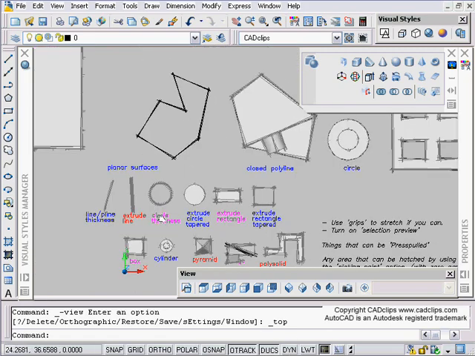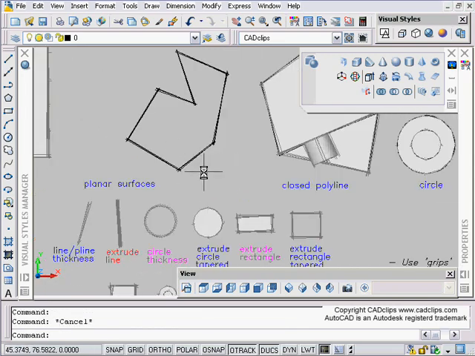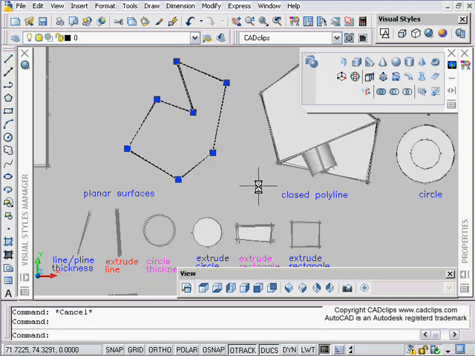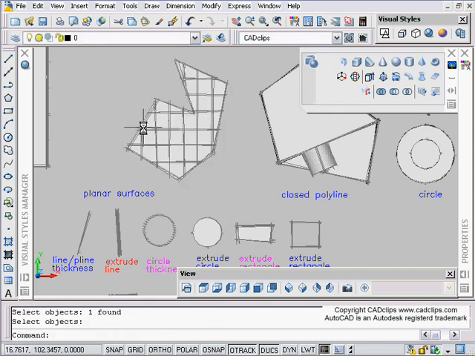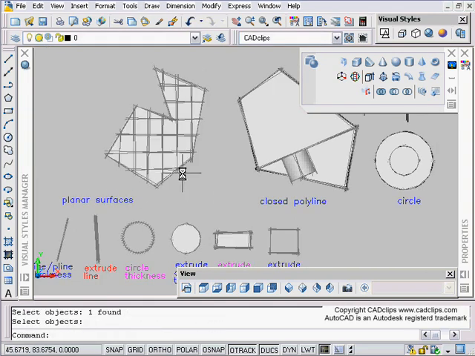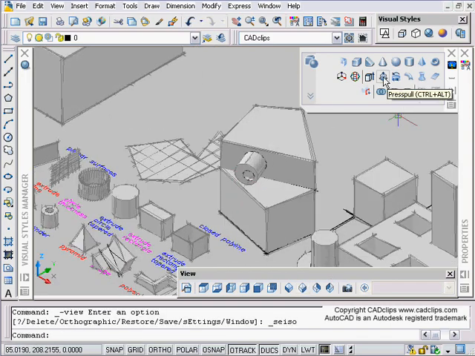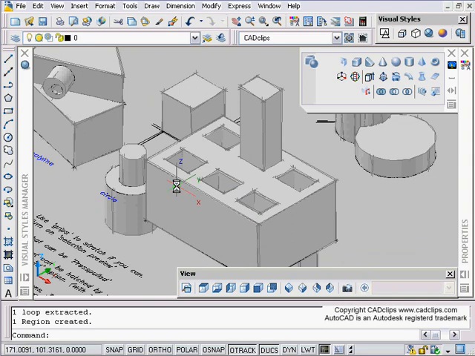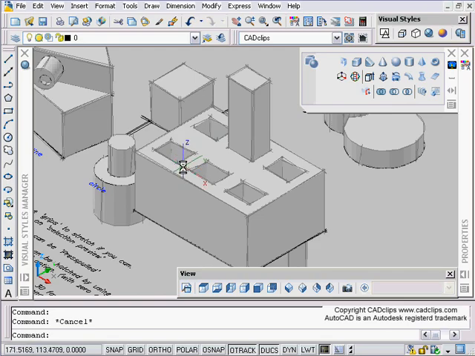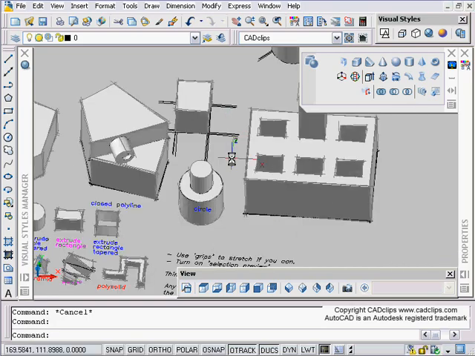So we're using our DUCS. Remember to take ortho off when you draw a planar surface. Okay, and then we can take a polyline and convert that to a planar surface by starting our planar surface. Hit O for object, pick on here and enter, and that turns it into a planar surface. And then we can go down to here from that polyline and we can push-pull that up. Okay, we can also just push-pull a regular old polyline. We can push-pull an area within a block because that would be hatchable. Okay, right? Remember the hatch rule: if you can hatch it with a pick point, you can push-pull it.